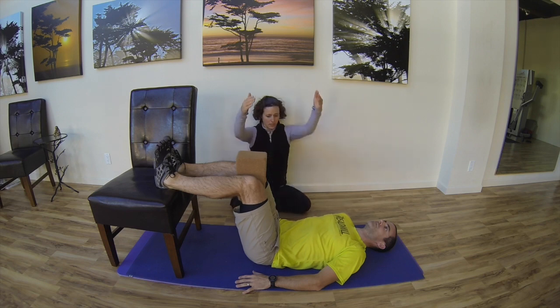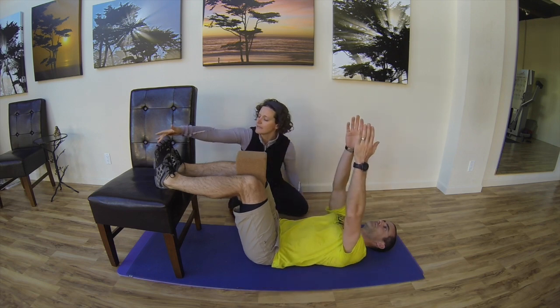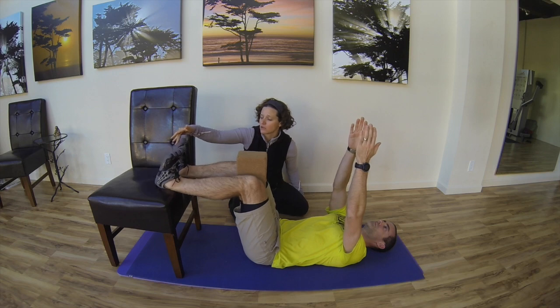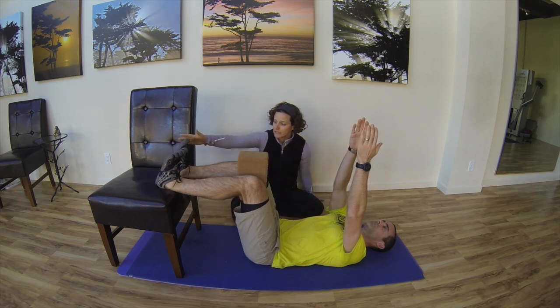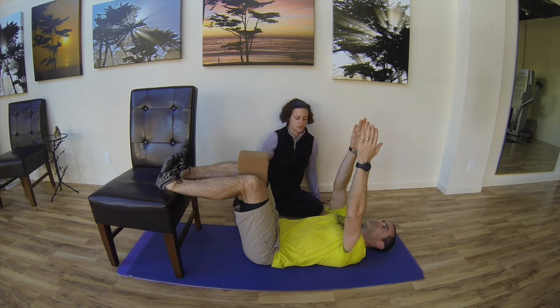From here, his hands are going to come straight up. And he's going to work on dorsiflexing the feet, which means the toes pull backwards towards him a little bit. Awesome. This looks great. I want you to gently start to press the heels towards the chair just a little bit, just enough to get a little sense of hamstring activation.